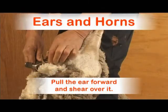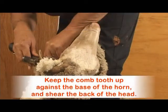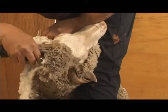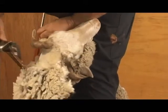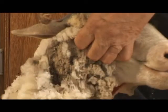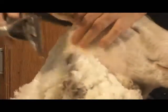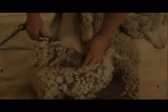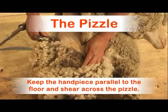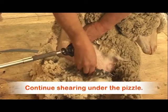Pull the ear forward and shear over it. Keep the comb tooth up against the base of the horn and shear the back of the head. Shear around the front of the horn and clear the cheek. Keep the handpiece parallel to the floor and shear across the pizzle. Continue shearing under the pizzle.